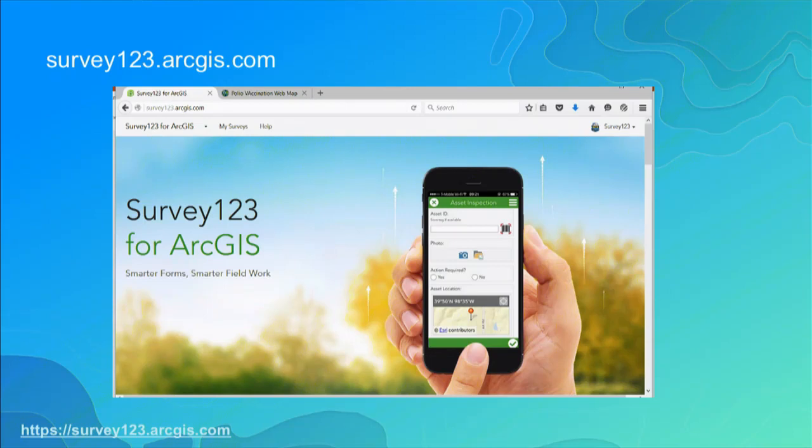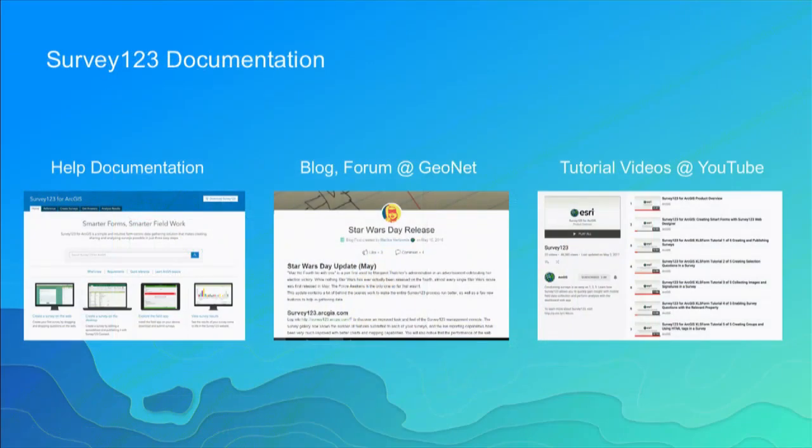If you haven't yet, please get started at survey123.arcgis.com. It's aside from being the homepage of the website, the help button is also your portal to all of our support resources. That includes the formal help documentation, the blogs and forums on GeoNet. We blog about every 2 weeks or so, with what's new, as well as diving deeper into specific features. Ishmael, for example, blogged just on Monday about using webhooks with another webhook provider, Integromat. We also feature about 24 tutorial videos on YouTube to help you get started creating XLS forms.